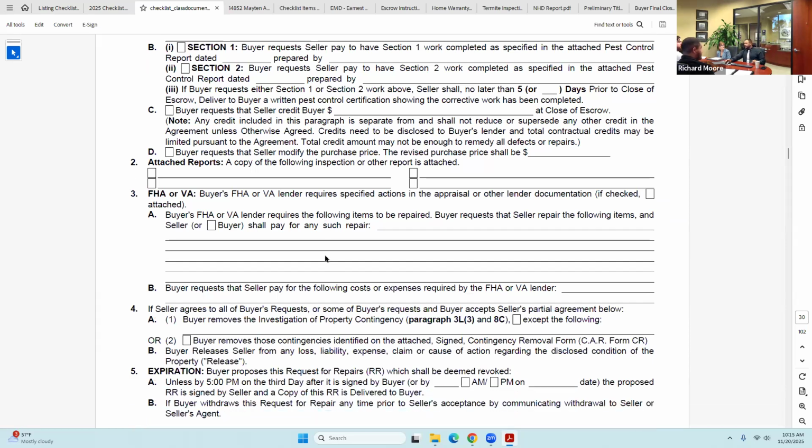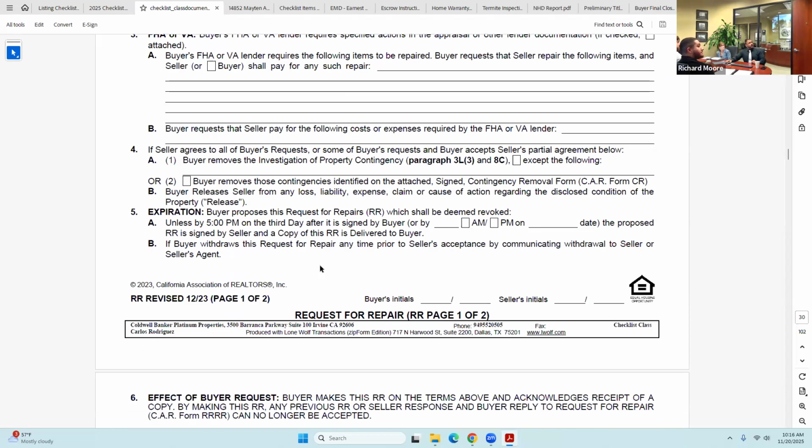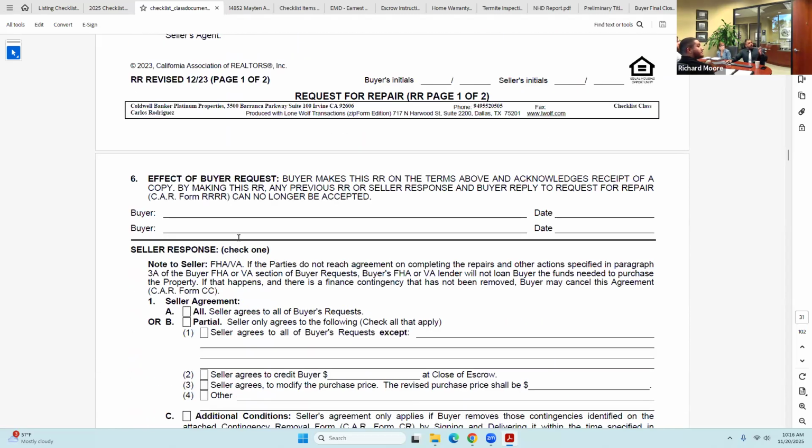And then the seller doesn't have to agree to it. Just because they don't agree to it doesn't mean that the transaction is canceled. You're negotiating it. When the buyer sends this in, you're going to get this from the buy side. The buyer's going to provide this. They send it in and say, hey, we would like the seller to pay for either repairs or to do the repairs. And the seller can say yes, no, we're not going to do it, or we'll give you a partial credit. After they say that in their response, we scroll down, and the buyer signs the request.